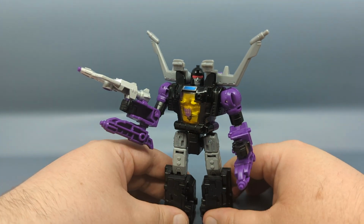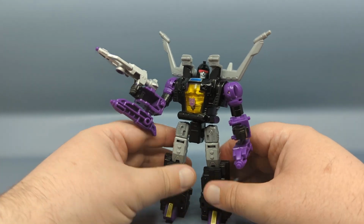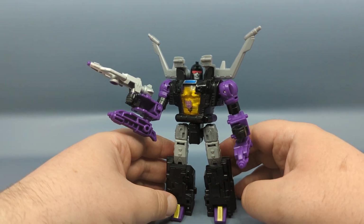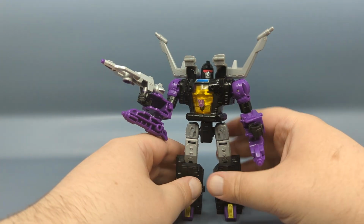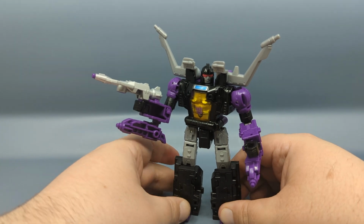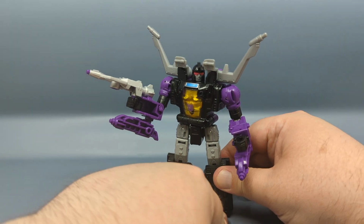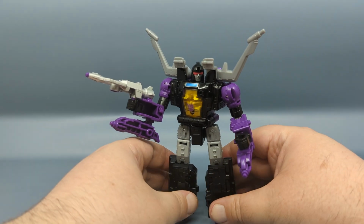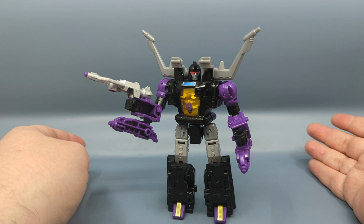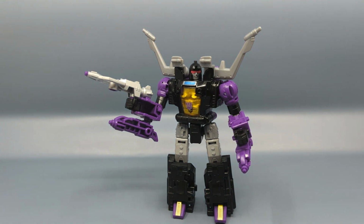Like I said, it's nice to go back to the traditional. I shouldn't say traditional, but the more the generation styles we're used to, where the sides become arms, the back becomes legs, instead of having a lot of panels and kibble and stuff that don't line things up properly. And again, I think this robot mode works a lot better with Shrapnel than Kickback did. It just feels a little more stable, but then again, that could have been a quality control issue on mine. So let's pause, and we'll come back with my final thoughts.